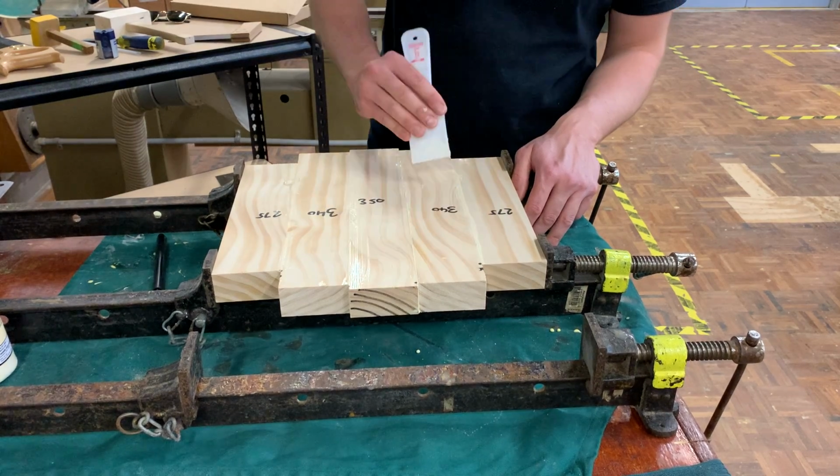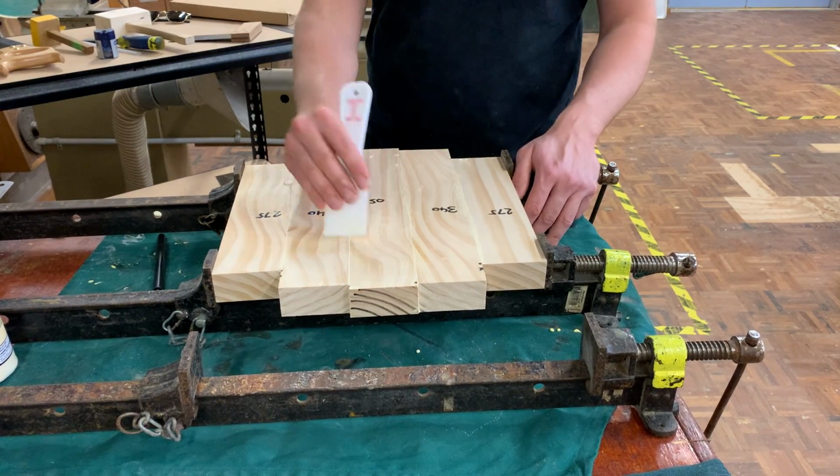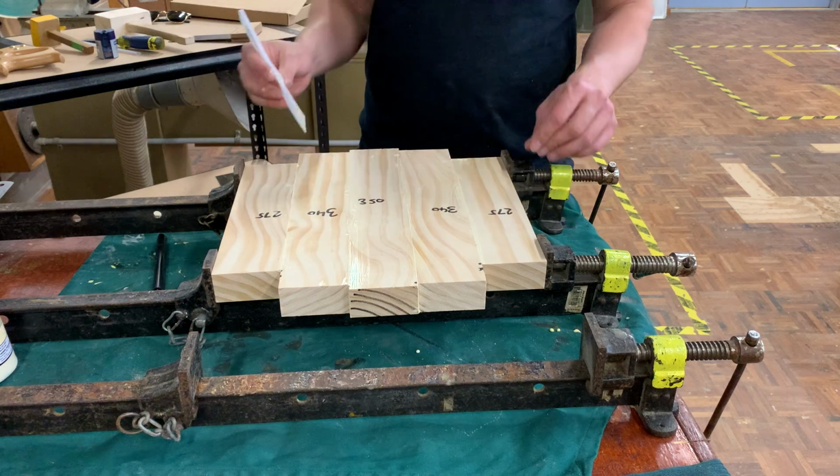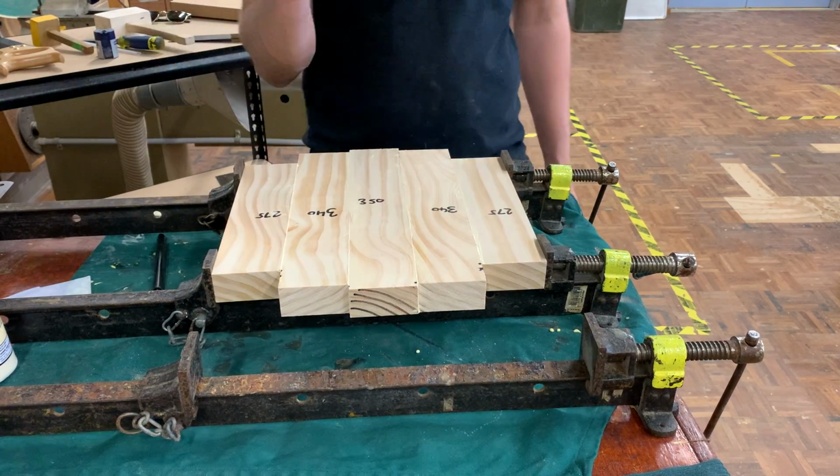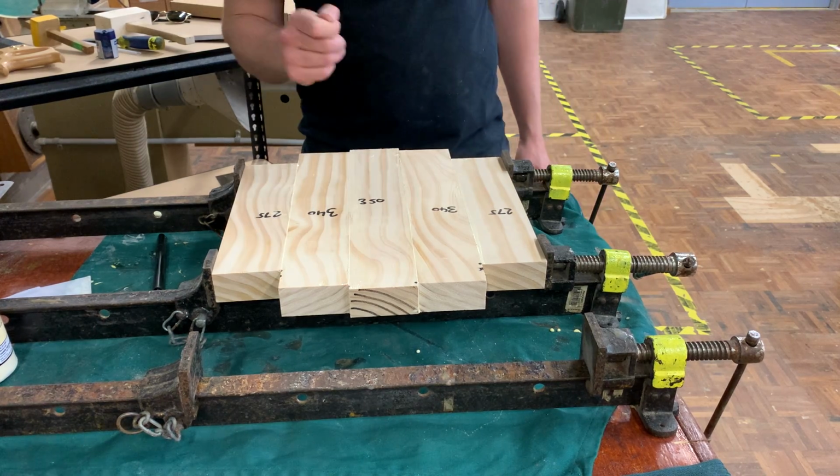So we've got that sitting there. We're pretty happy with that. If you're really struggling getting your pieces lined up, come and see me and I'll help you. Remember, always tell me, sir, I'm gluing, I need help now. And I'll see what I can do.